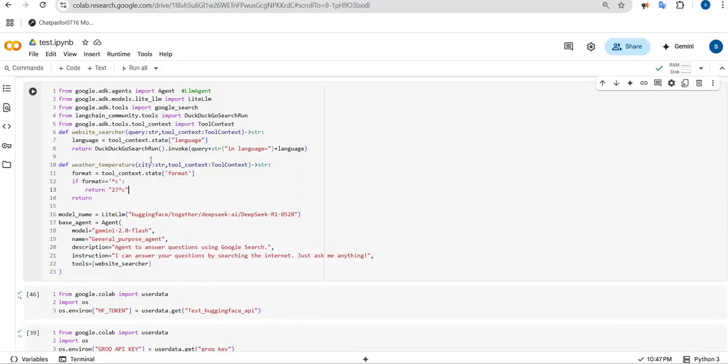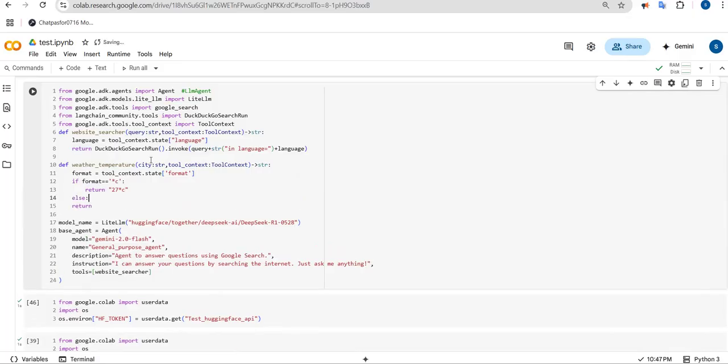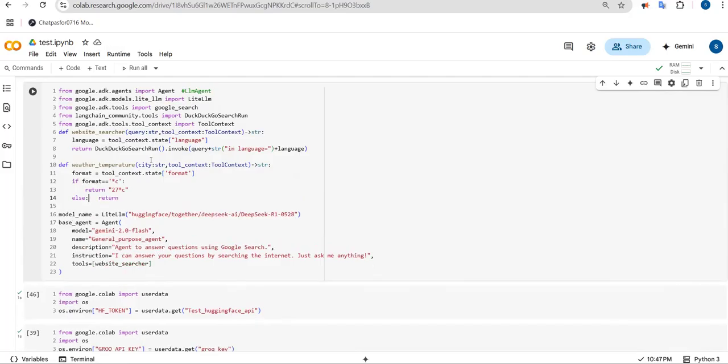Otherwise, if the format is anything other than this, then let's return 100 degrees Fahrenheit. So let's assume it like that.